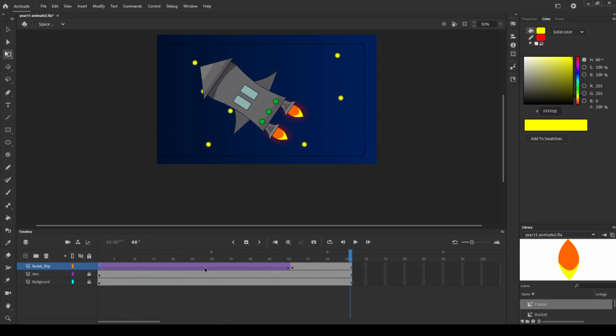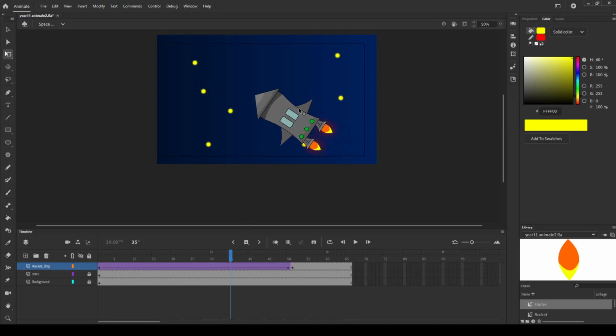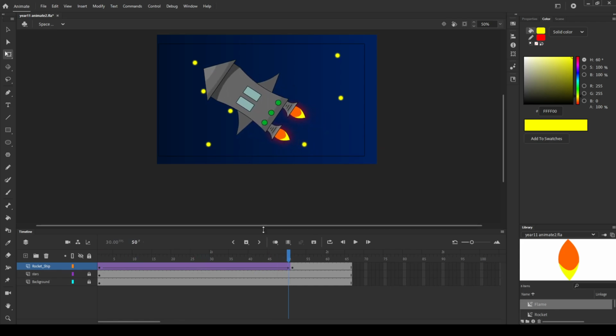Okay, when it's on the regular timeline like this and it's a movie clip, you're not going to see the animation, but you'll need to export it and then you will see it. Okay? So what I want you to do is go on your rocket ship, create some kind of internal animations in there, and then just do a normal point A to point B animation on your main scene.